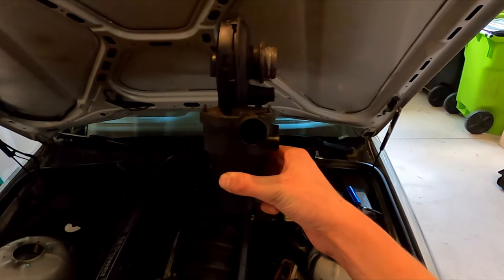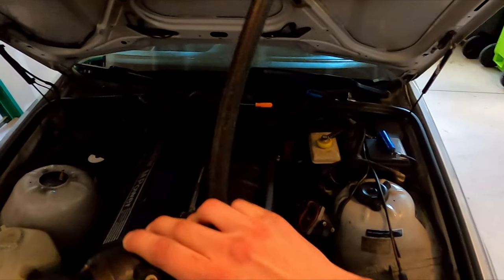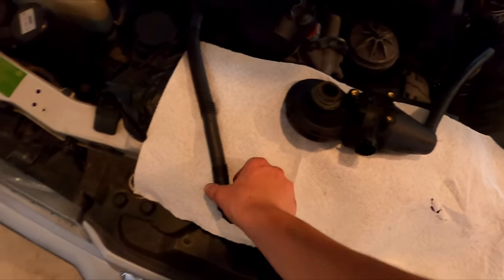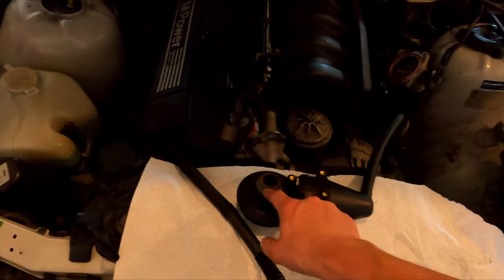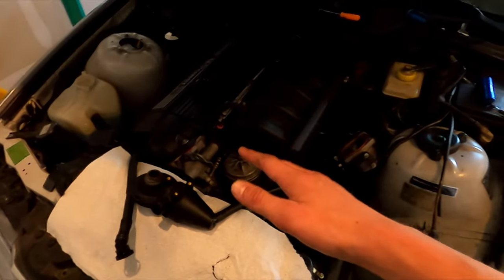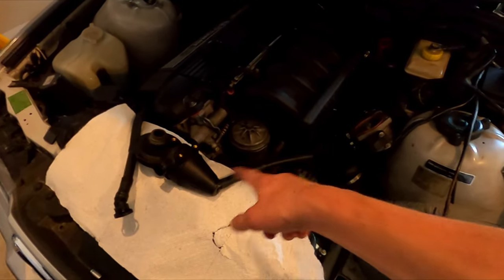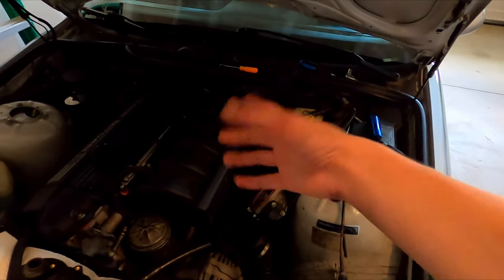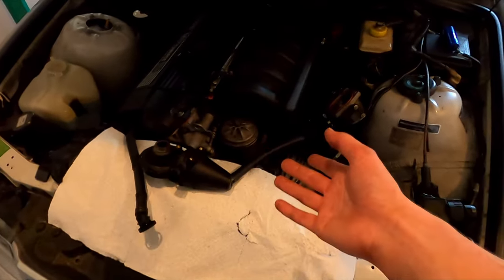It is super annoying to do this job with the ICV in. I managed to do it without removing the ICV, but if your ICV hasn't been cleaned, I would definitely go ahead and remove it — this bracket here can unfold from the rail and gives you a bunch more wiggle room. For the CCV, it's sitting this way in your intake manifold and you have three bolts to get out. Then you have this hose which goes to the dipstick — look at how oily that thing is, I would not be surprised if this was my issue — and from the other end this hose comes up into your valve cover, plus this little grommet which I'm just going to reuse.